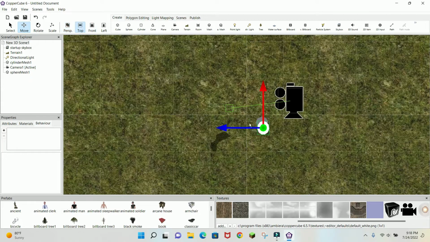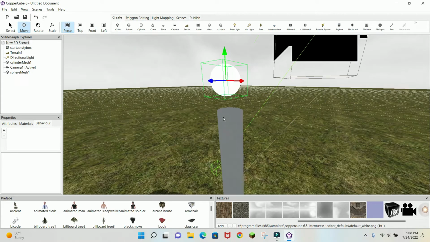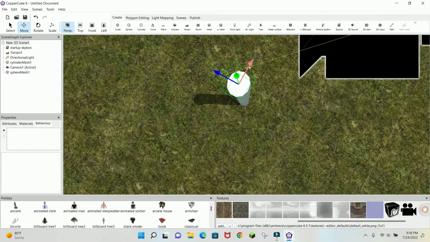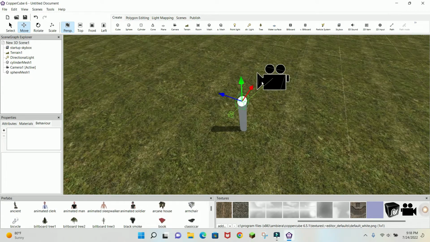You could go for a top perspective to get it perfectly lined up. Let's just do that. There we go. Just go ahead and try perfectly matching it up by going to the top perspective. And then we could go ahead and put this down. That doesn't look like it's really perfectly lined up, but that's okay. We could change some things later on.